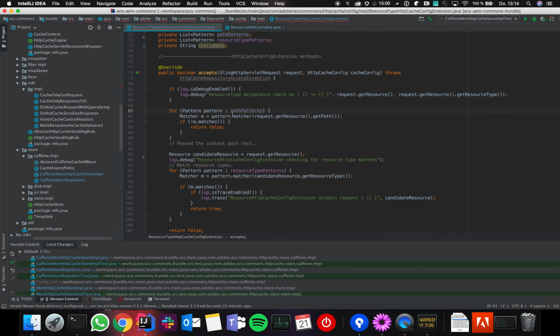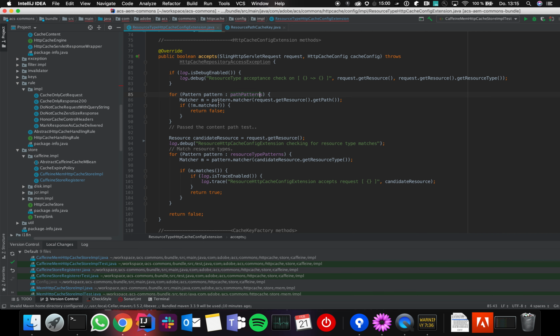So what we will do, we will match these against the request as resource, and then actually check, oh, is this include request valid for caching? And if not, we return false, and basically everything stops. Well, I mean, there might be some more caching configs over that will also perform this, but if they all return false, then there's no caching on HTTP cache.